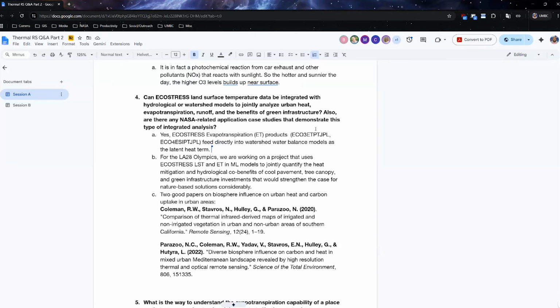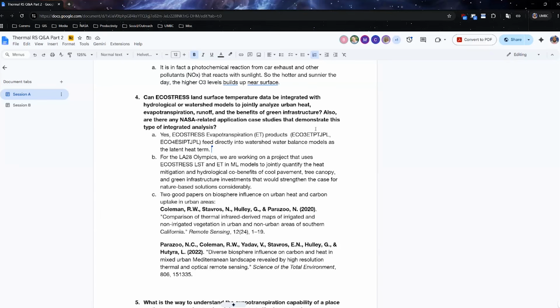It's actually a double causal machine learning model that integrates ECOSTRESS LST with a number of other different variables to try and estimate what the cooling benefits are or would be of planting more trees in the city. So that is work that is ongoing. It's actually going to be sponsored by NASA pretty soon, and we're going to be working more closely with the city.